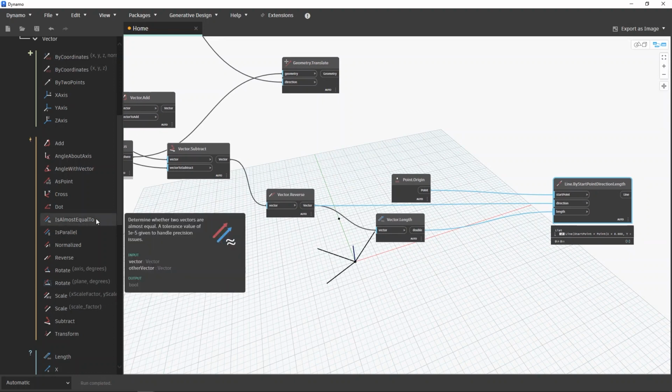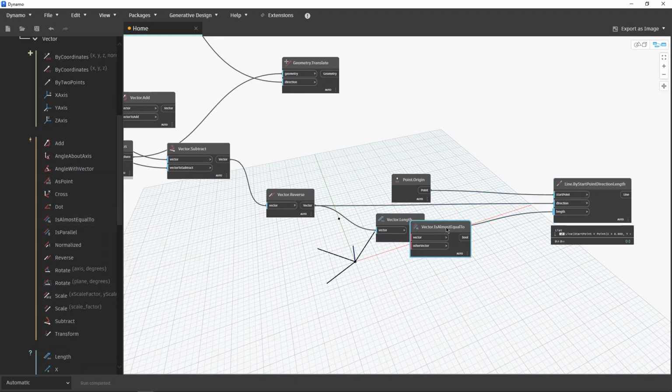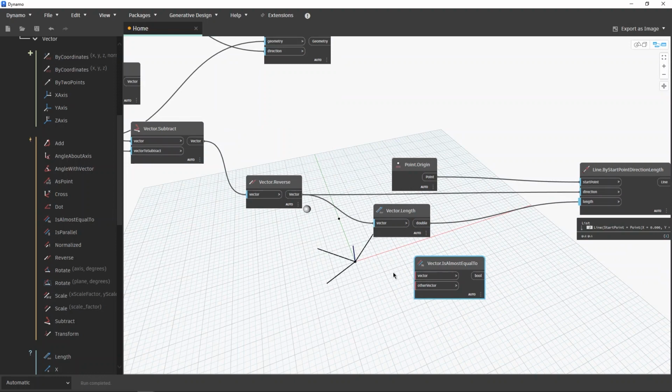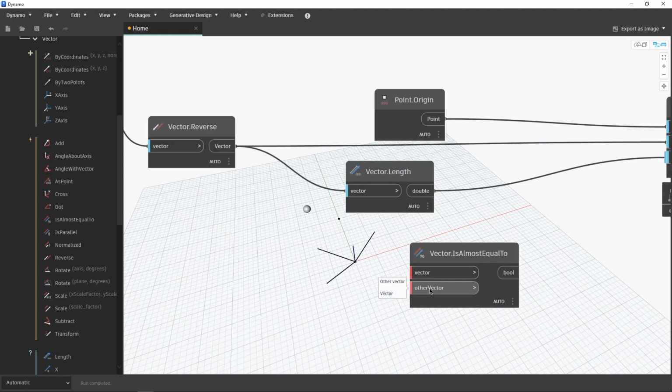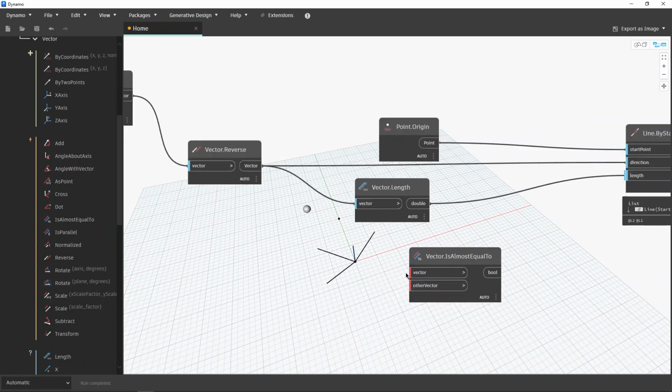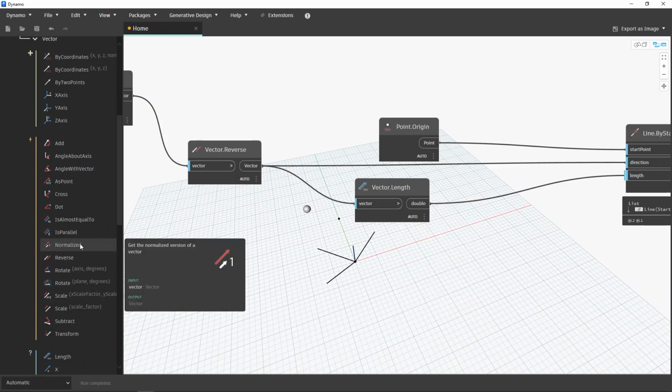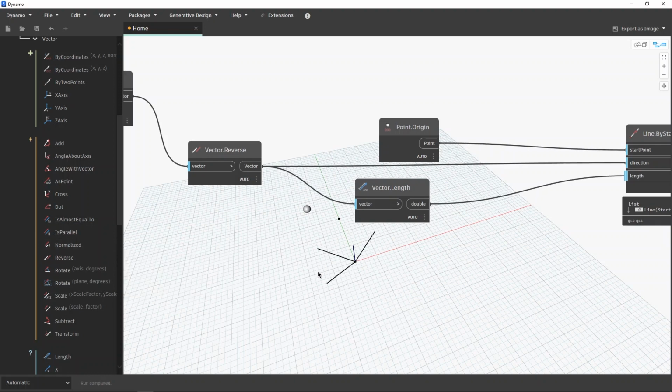Also, you can ask whether the vectors are the same, right? Use this tool. As you can see here, you have two inputs for vectors, and by getting two of them here, you'll get whether they're the same or not. Also quite useful sometimes. Just be aware that you have this option. Also, we learned about normalized, right? Basically that would make your length be 1.